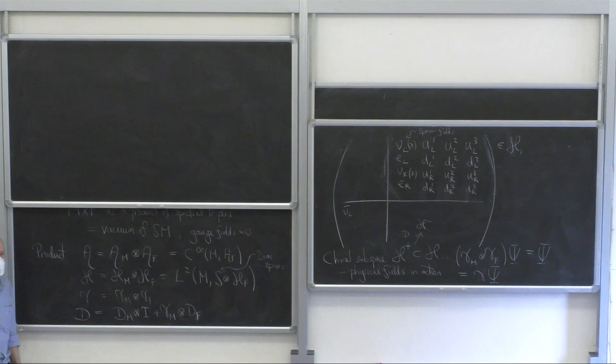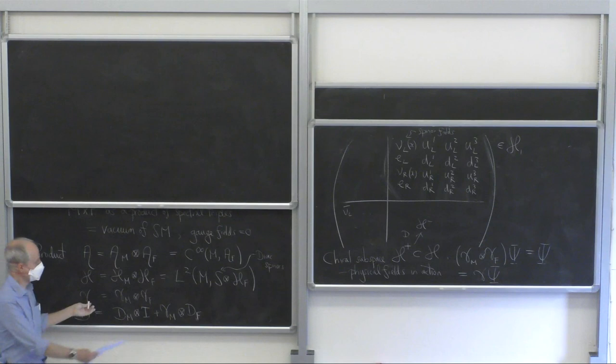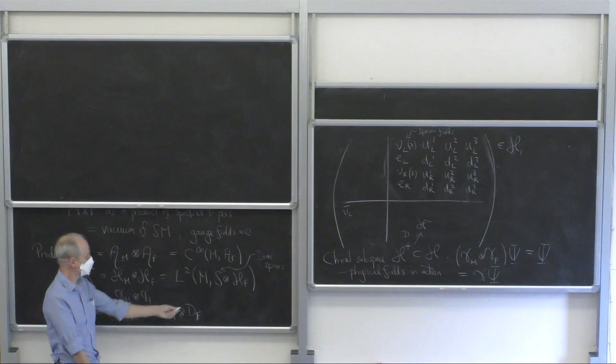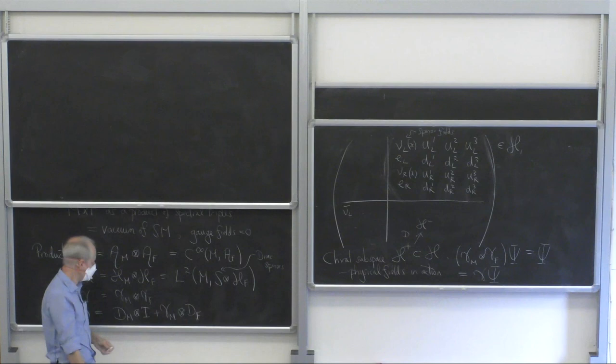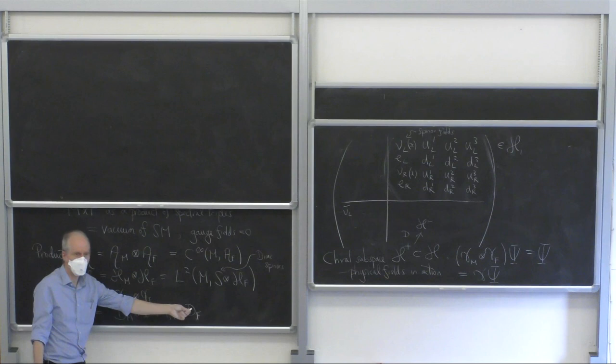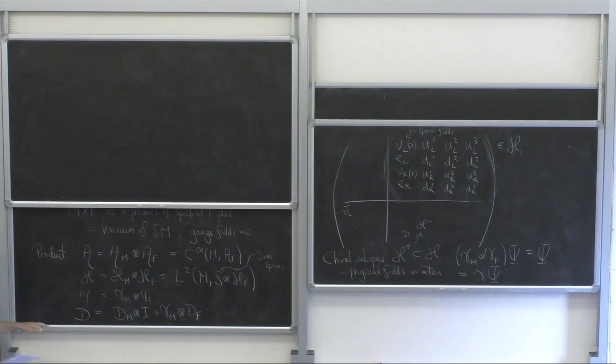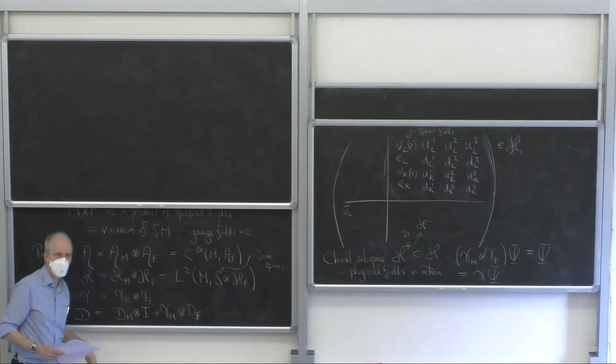So if you think in terms of products and manifolds, that's actually what you expect. If you just had two manifolds and two commutative Dirac operators, there'd be some gamma matrices in here and some gamma matrices in here, and you don't get gamma matrices for the whole thing by getting the two gamma matrices to commute. Gamma matrices have to anti-commute. So putting in this tensor, a gamma matrix, will make it anti-commute with the gamma matrices in here. So it's a completely natural thing. And this construction also happens in gamma matrices if you try and make products of gamma matrices. Okay, and there's a bit more about it in my notes.